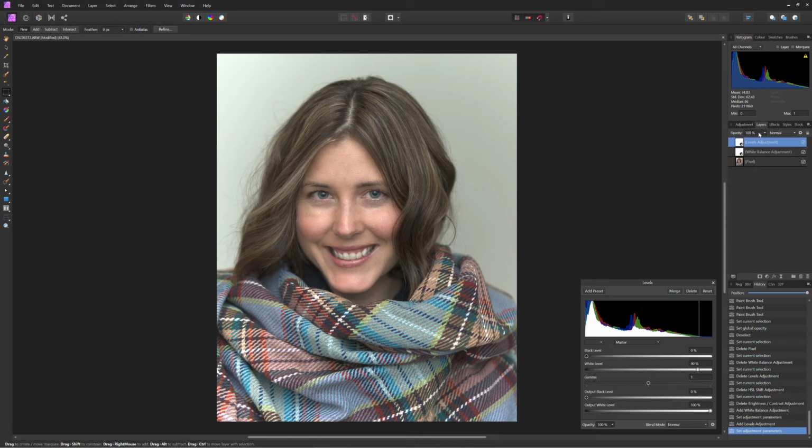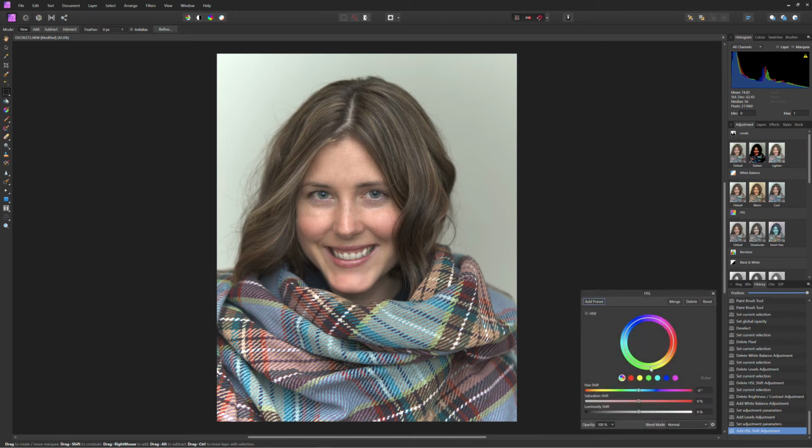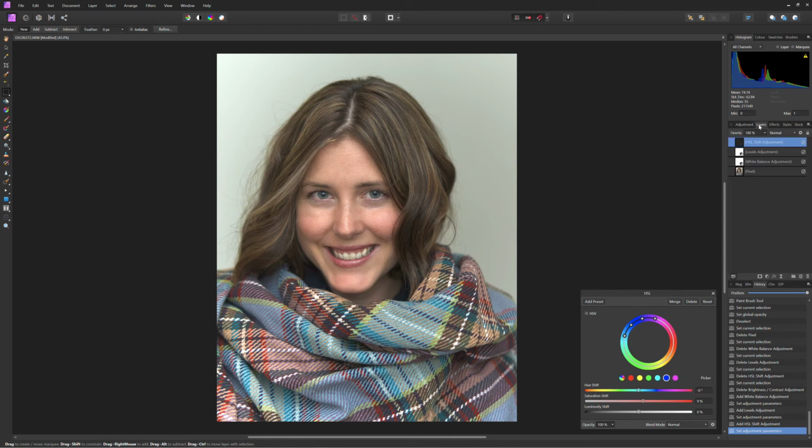And also, I think probably go for an HSL adjustment, just bringing up the reds. Bring up the reds a little, just to give a little more warmth to the skin tone, maybe the yellows. Just bring up the highlights in the hair. And then the blues as well for the scarf and the eyes. And that is looking really good. It's just a warmer, more saturated image.